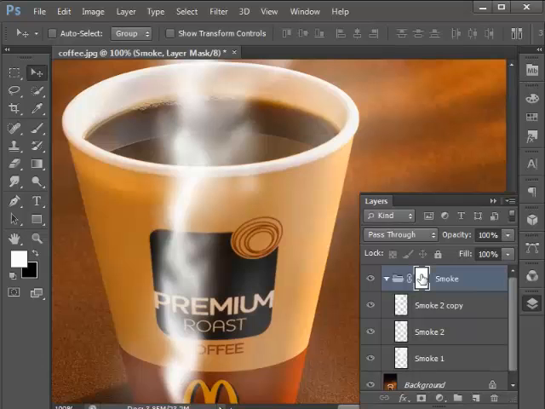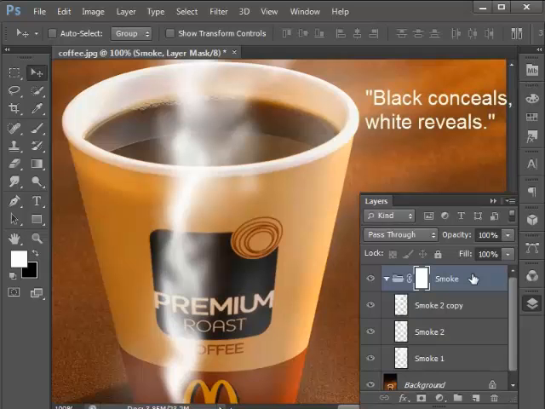Now it's filled with white paint. Whenever you use a mask, you might want to remember the little adage that black conceals, white reveals. So because there's white paint in there, everything is displayed.